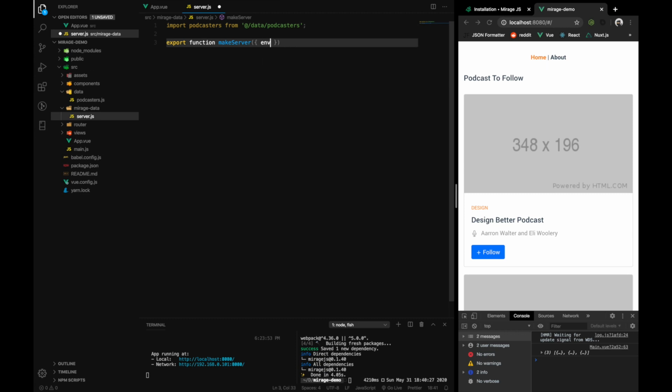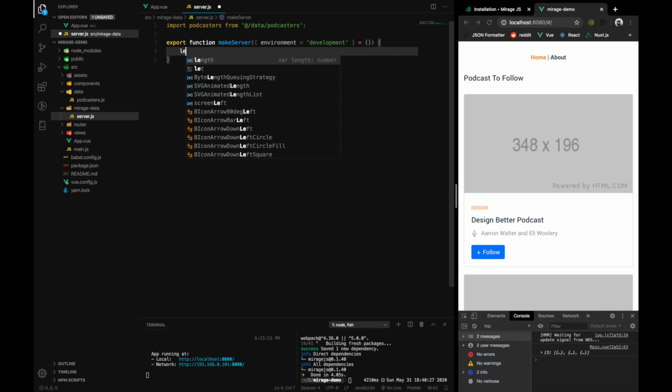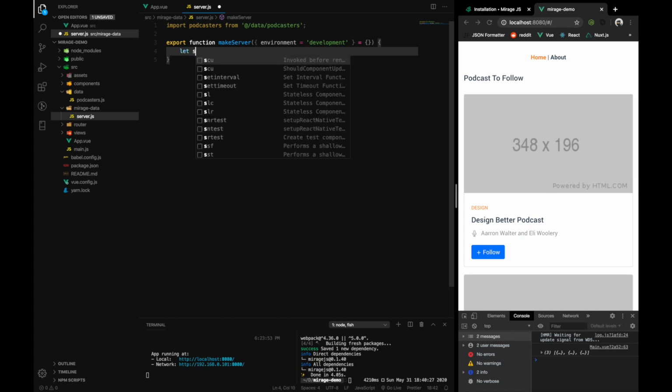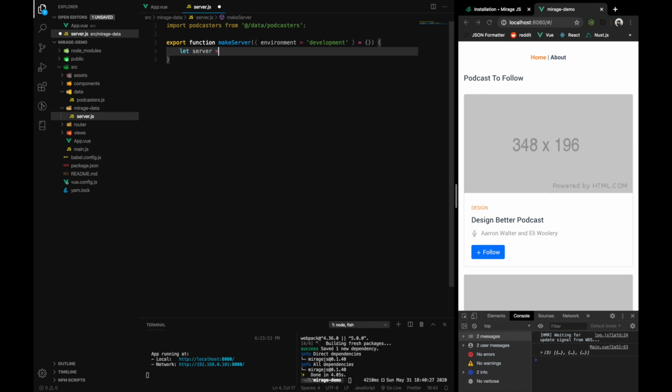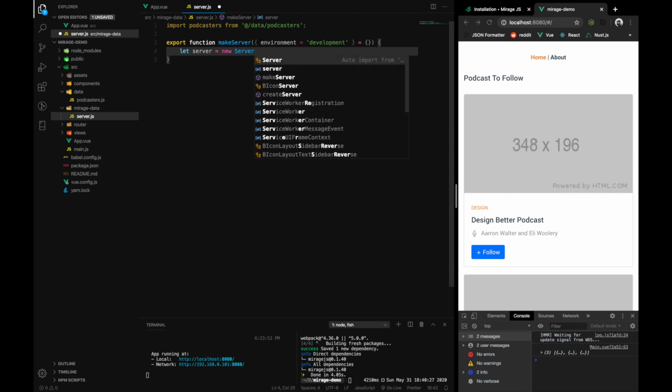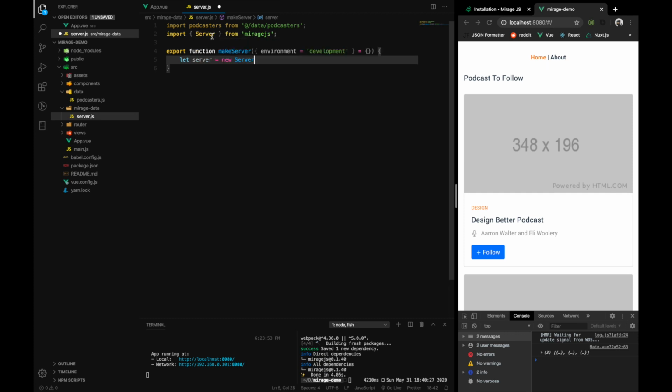So the environment would be development, and inside here we will now create a server variable where we will add new Server, and the Server gets imported from MirageJS, which is great.